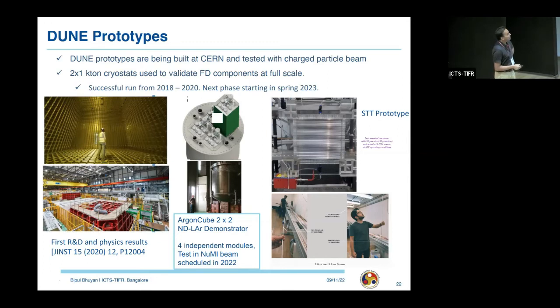The other one, for SAND, we are putting this STT prototype, the STT tracking detector, inside the KLOE magnet. The detector is pretty much already ready. There's a magnet and a calorimeter which is going to move from Italy, and inside that KLOE magnet we're going to put this STT detector as a tracker. There's already a prototype being built at JINR, and India is participating very actively. There's a student from IIT Guwahati working on that particular prototype design at this time.